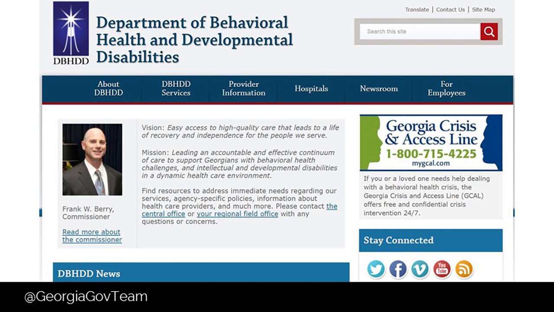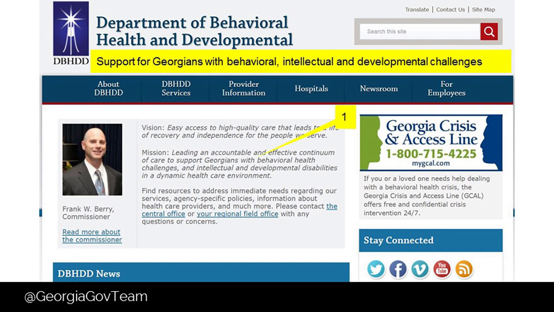Now, our research actually shows that having a mission statement in the front, people usually don't look at the mission statement. They just kind of look other places. But in this case, they did a beautiful job of putting it short and sweet, so I know that they're out there for Georgians with behavioral health challenges. Boom. There's their tagline. There's their header. Clearly, I know where I am, I know who they serve, and I know what I can get.